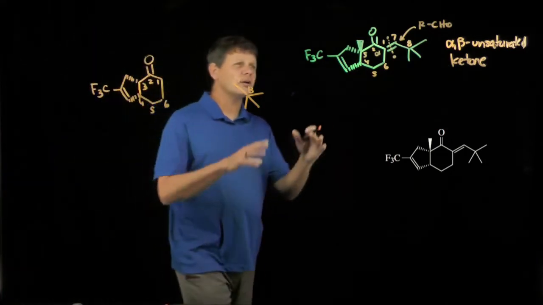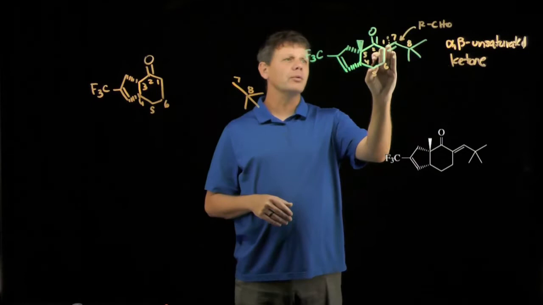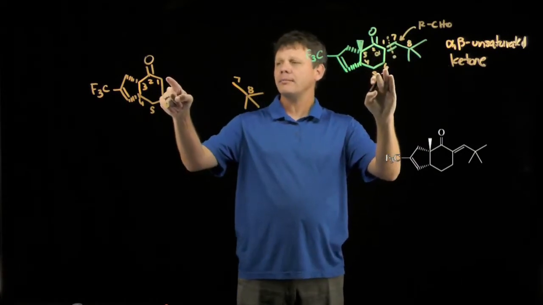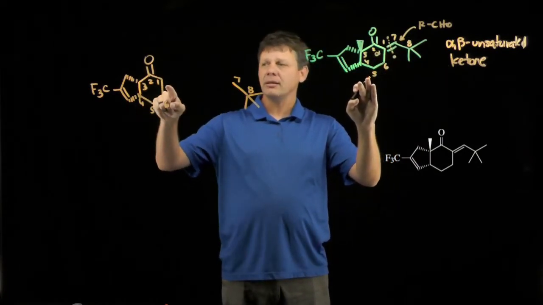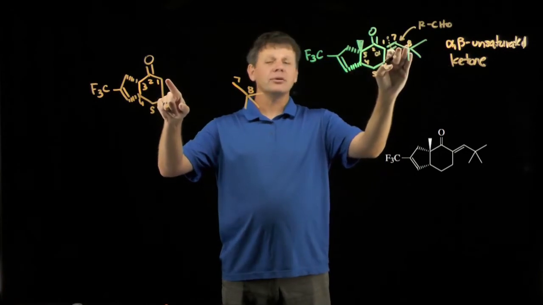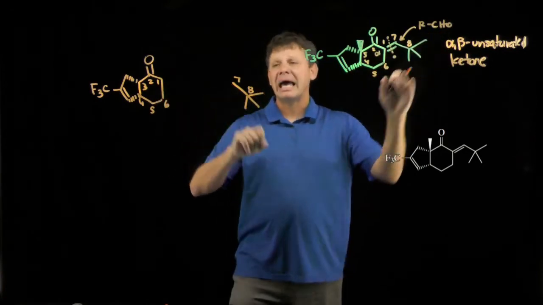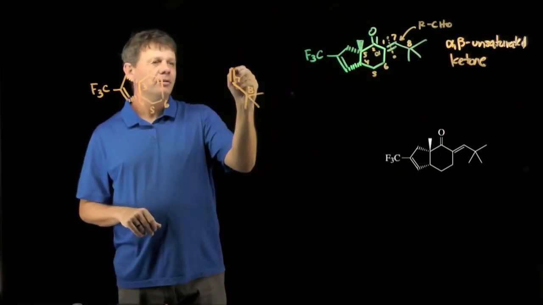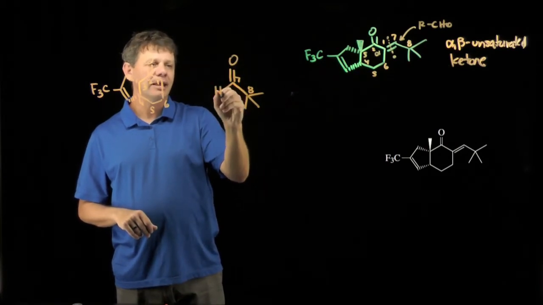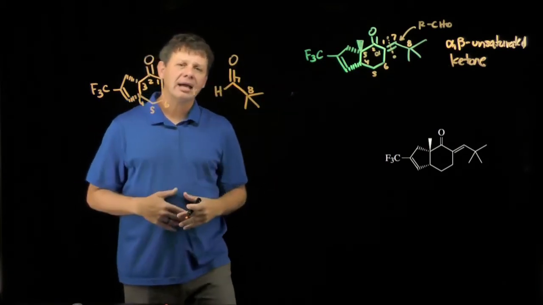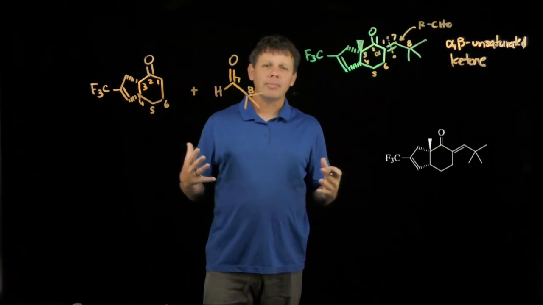And so we said in our retrosynthesis, we believe that we're going to make an enolate at carbon 1. That can be made into an enolate, which would be a good nucleophile. And it's going to react with carbon 7, an aldehyde at carbon 7. So we can go ahead and draw in that aldehyde. And so we're going to react these two reagents. What base are we going to use?